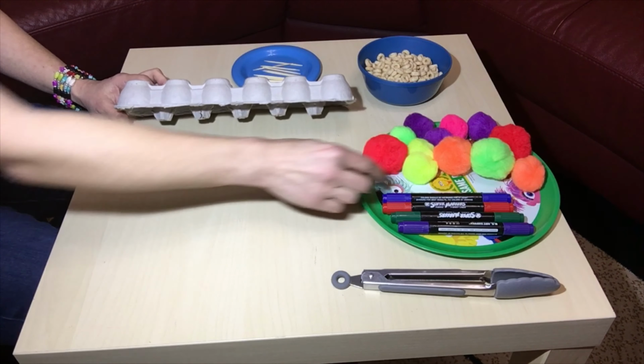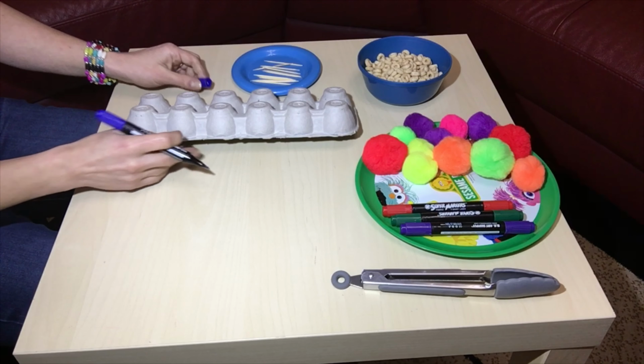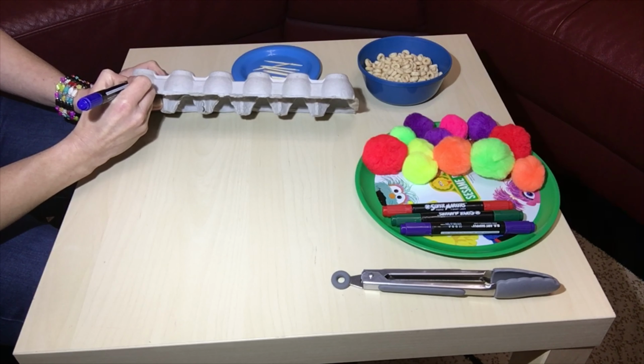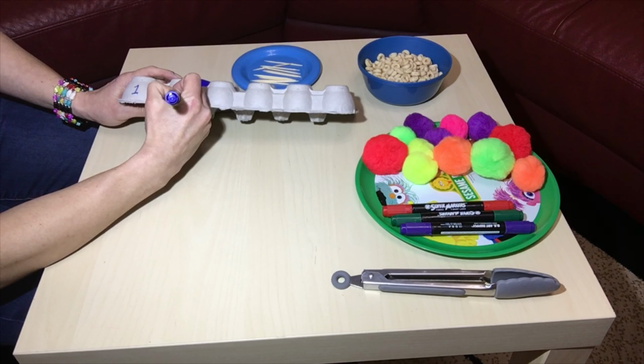Next part is for parents, but kids, you can help too. Turn the egg carton upside down. Use markers to write any numbers you like. I will write numbers 1 through 6.